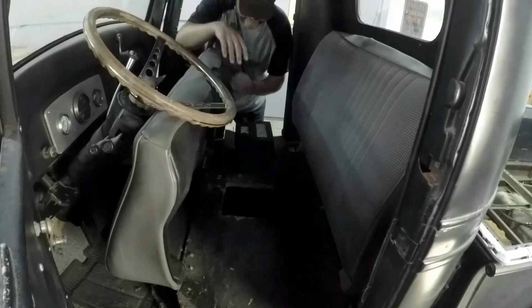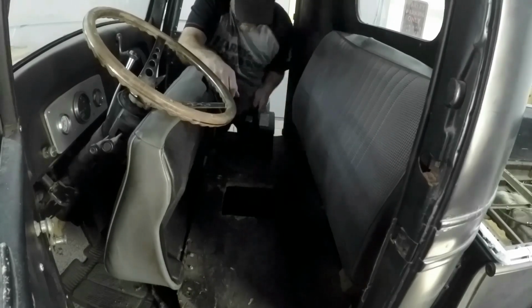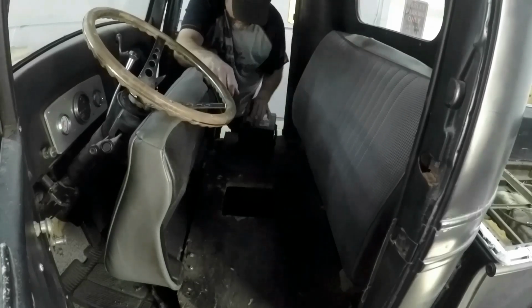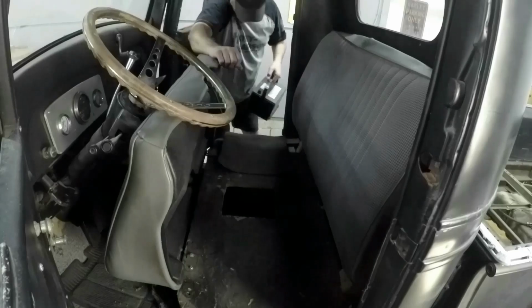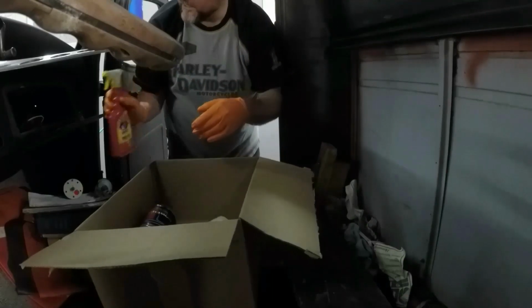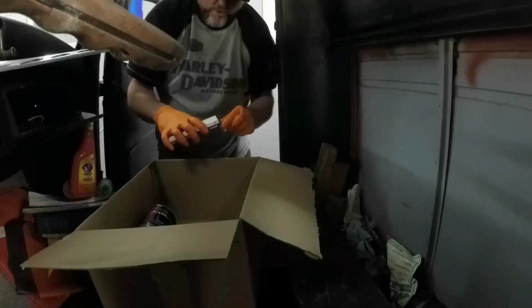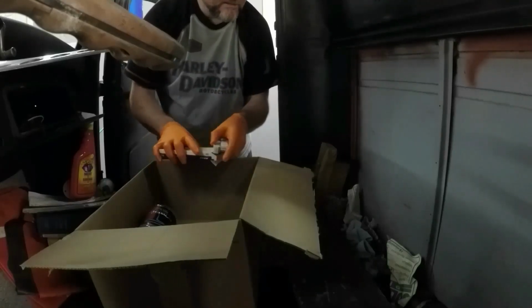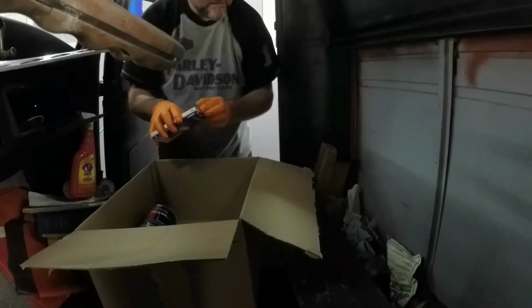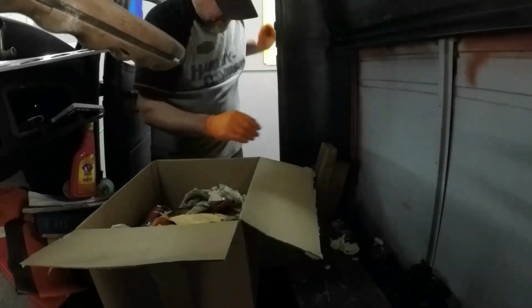Alright guys, we got a battery for it. Apparently bigger than the one that was in it before. I think I'm just gonna get this seat out of the way. So let's do that. I was always surprised, I've never seen any signs of mice in here, but we do have ourselves a mouse nest. Ooh, spark plugs. Oh, 8 new spark plugs! What? Yes, score. Man, that's like 50 bucks nowadays. Yeah, mouse nest. Hopefully they're not home.